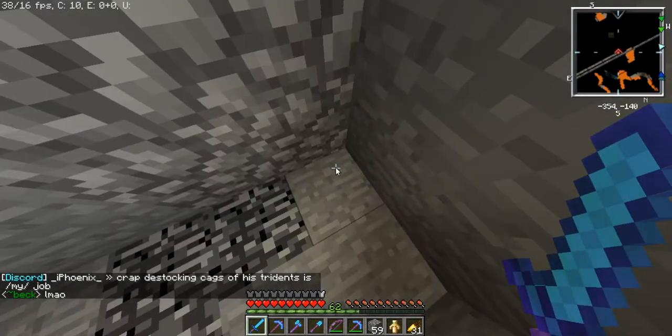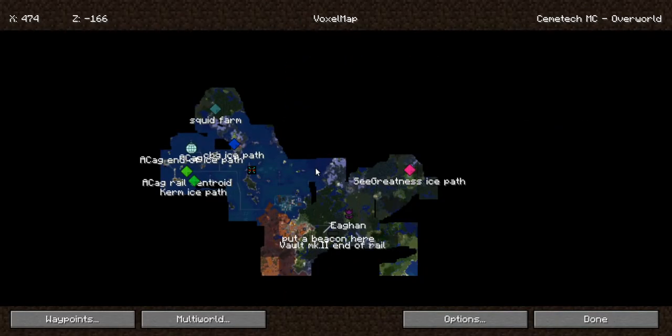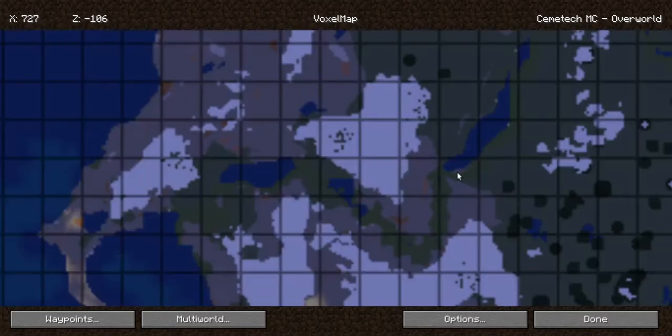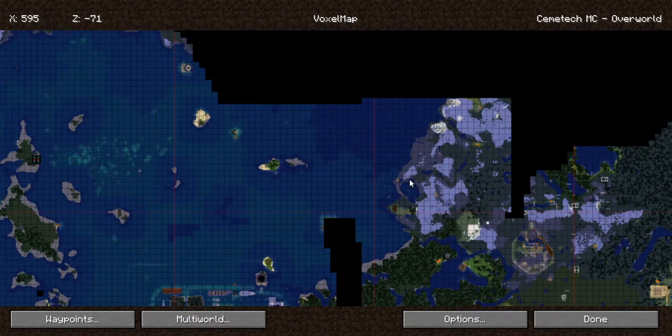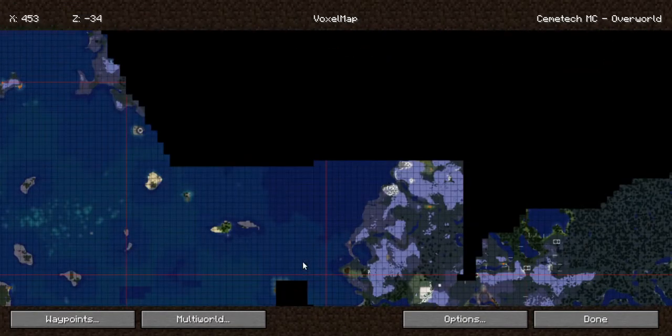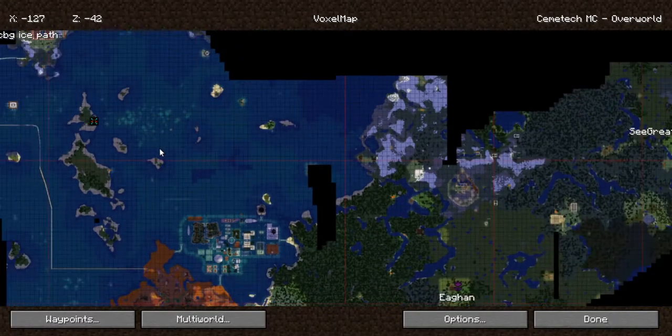Now, let's see where we are. What I have done today is I've gone from this mountainous area down here, the Vault Mark II End of Grail, or, well, roughly around here is where the ice path on that side is, that I was doing, and all that has been done today.